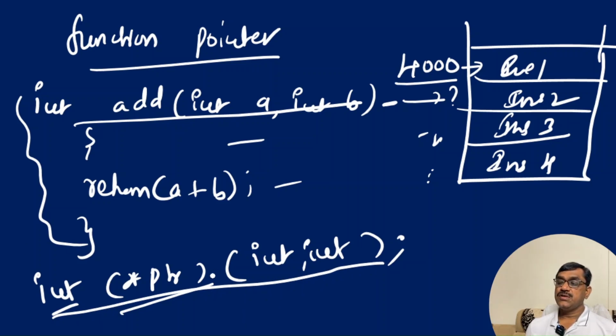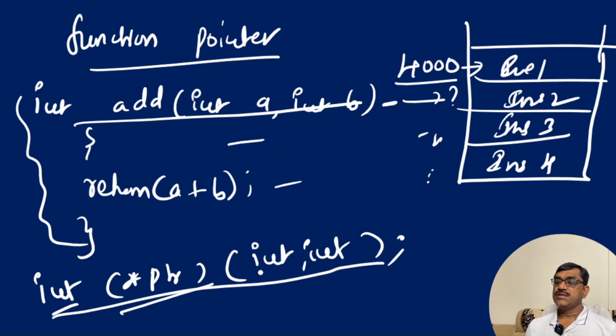But the important thing here you have to remember is here the name of the function is optional. See, at the time of discussing functions, I said that in function declaration or in function prototype, while declaring the data type, I said that the name of the variables is not necessary. Only the type is important. Here also the name of the function is not important. Just we are mentioning the return type as well as the type of the arguments it is going to take. This is the way to declare a function pointer.